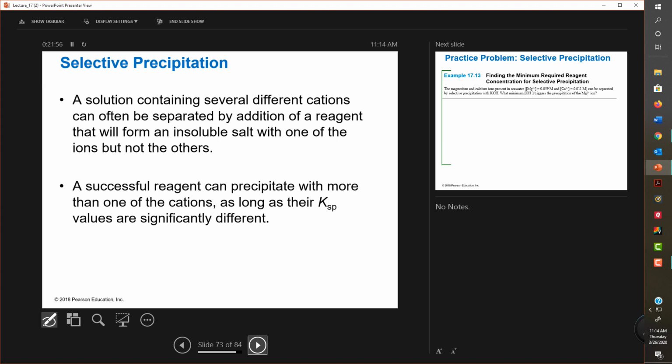So you go, why would I ever use this in real life? Well, the reason why you would use this is you want to separate one substance from a mixture. Like you want to separate the lead 2 bromide from the rest. So it's kind of like a purification process. Right now you've got the lead 2 bromide separated from the rest of the solution. You could pour that through some filter paper. The lead 2 bromide would stick to the filter paper. The rest of the ions and the solvent would go through the filter paper. And you could actually do successive ones of that to purify the substance. So that's one of the reasons why you want to use solubility products and solubilities to selectively precipitate what you're interested in isolating.